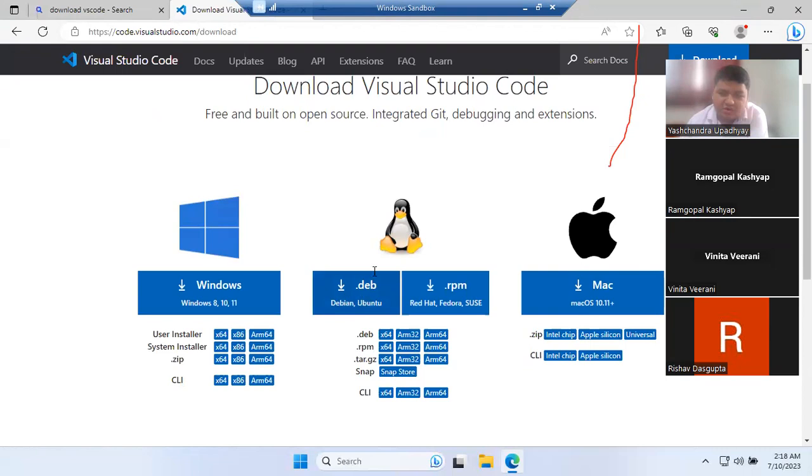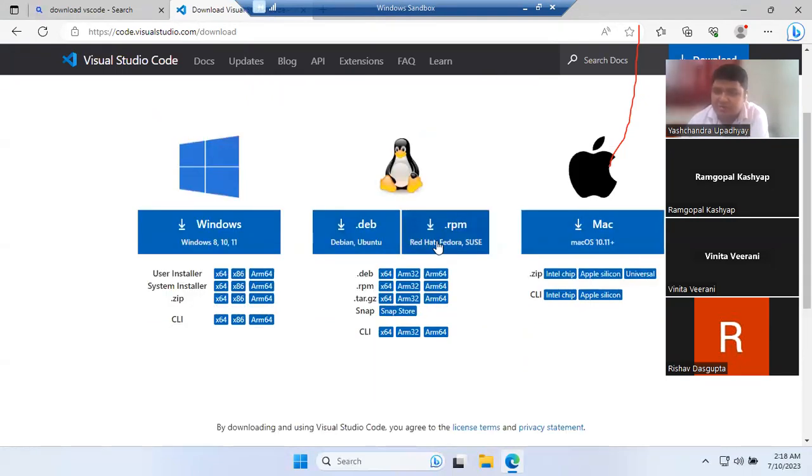You can download deb or RPM, or if you have a package manager, you can directly say package manager install, and the name of the package is basically code. If you are on Mac OS, you can get the CLI option, which lets you install using any package manager you have.